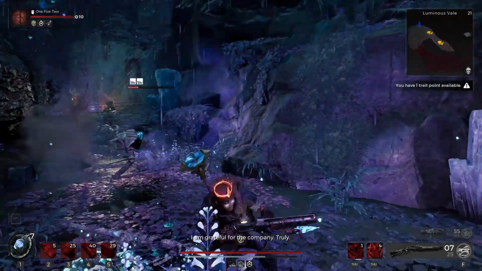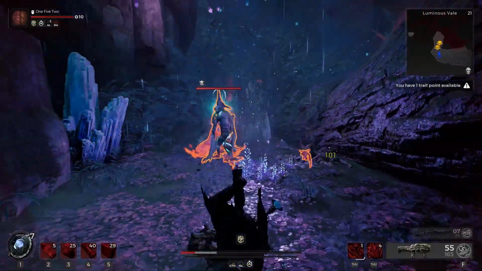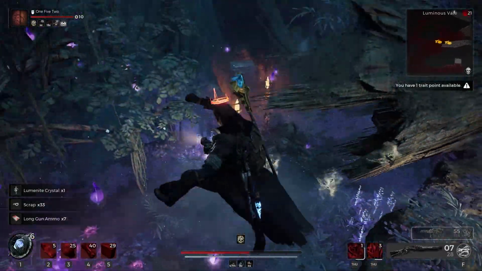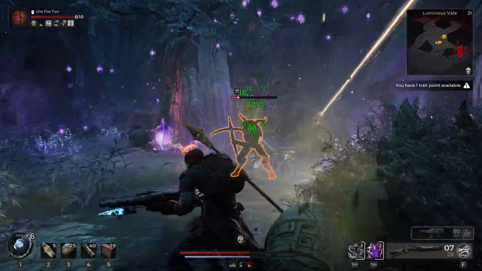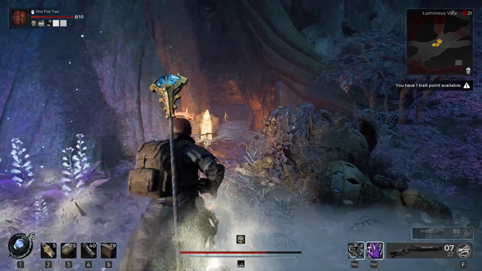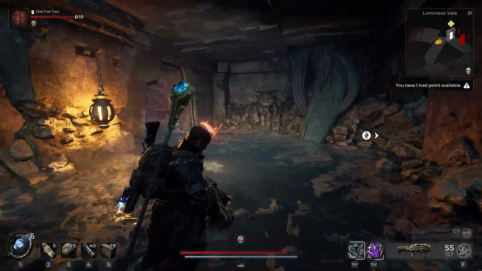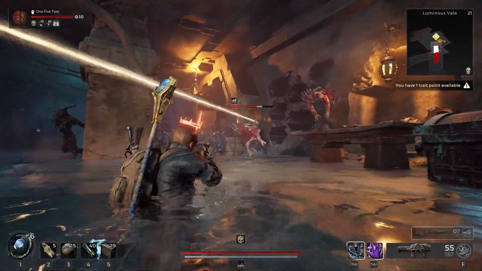Oh, that was sick. It was like a giant wave attack. Where the fuck is this elite? Oh my goodness. It came out of nowhere. There's also some guys down there. It's a kitten. Alright, let's see. There's a path that goes straight down this way. Look out! Oh, there's so many.